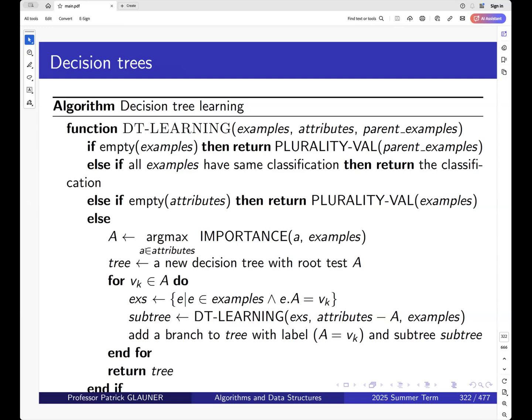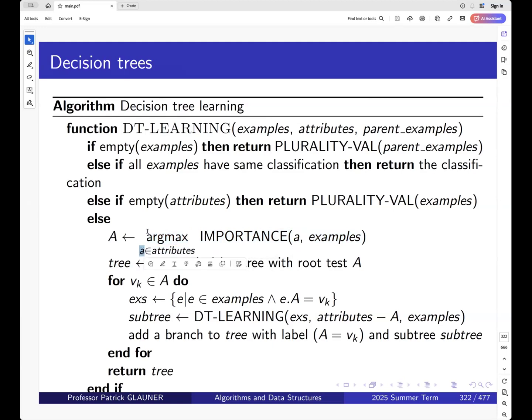I'm trying out all the possible attributes, the first attribute and the second attribute, and one of them will maximize the importance function. I don't care about the maximum value, but I care about the attribute that has maximized this. So that's why argmax.